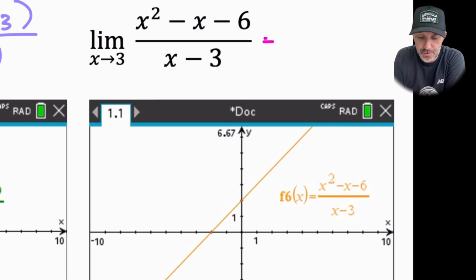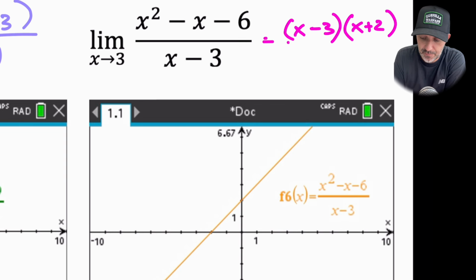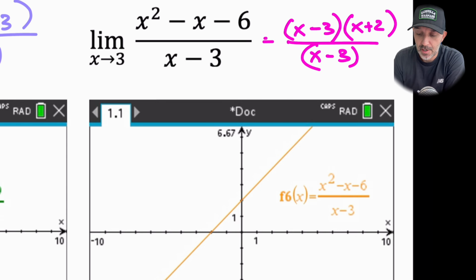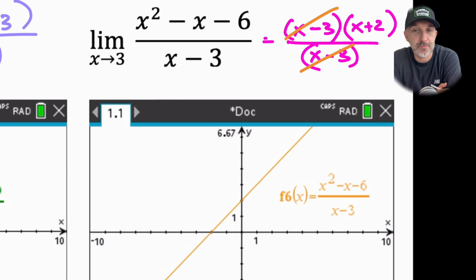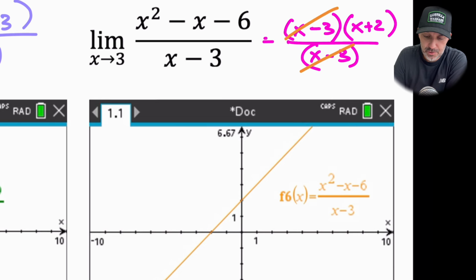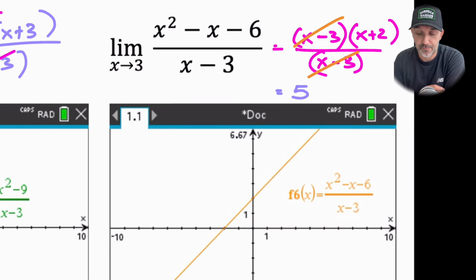Okay, this one is a final factorization, and you've seen the techniques now. We'll need to factorize the numerator, and we can see that this is going to be a quadratic, so we're just going to factorize that, using our techniques from factorization, and we can see straight away again that this cancels with this. Now I'm left with one parentheses, and then there's no issue substituting 3 into that. So when we plug 3 in, we get 3 plus 2, which is 5. So the limit of this function is 5. Okay, let's move on to the next technique.